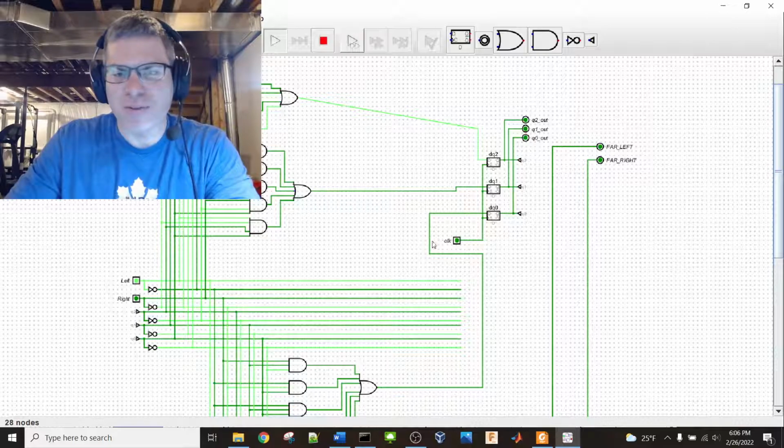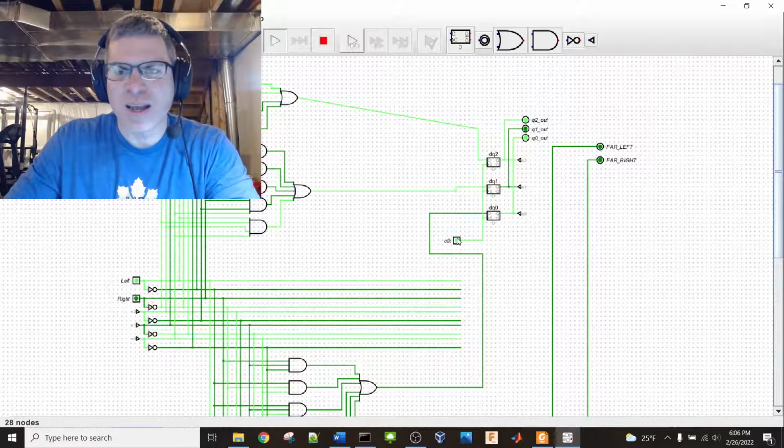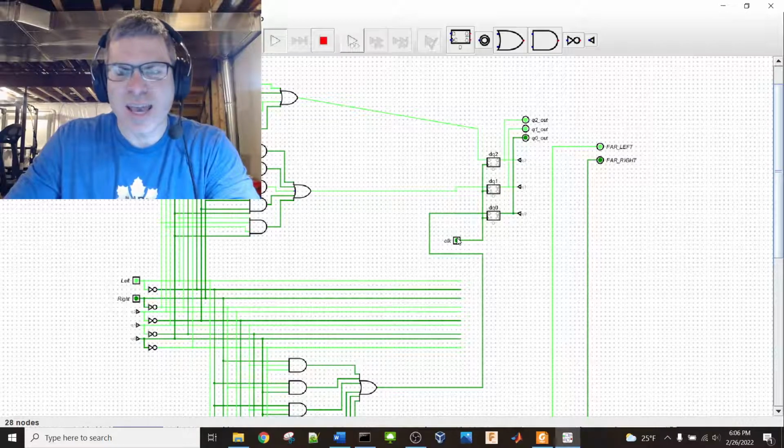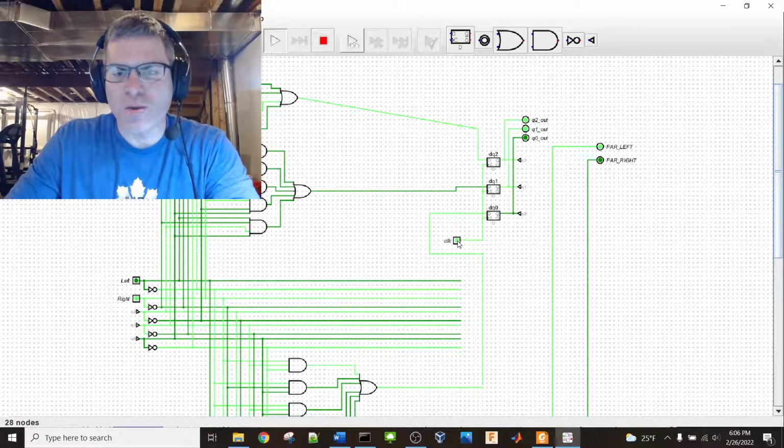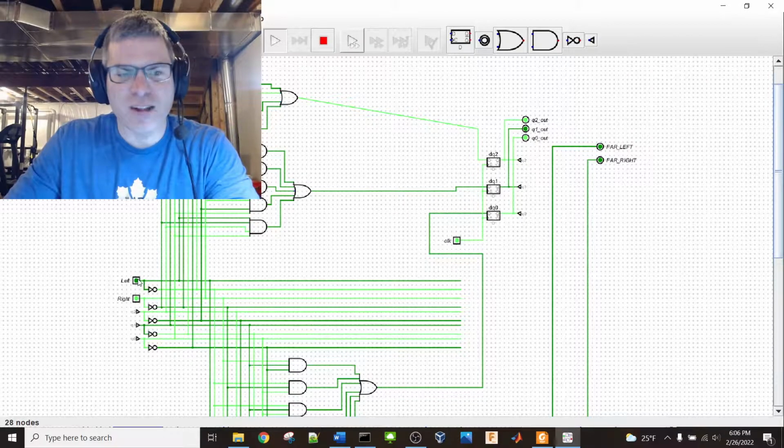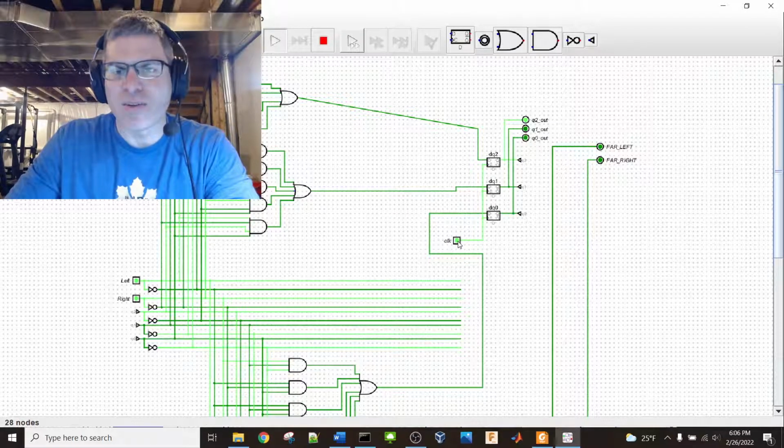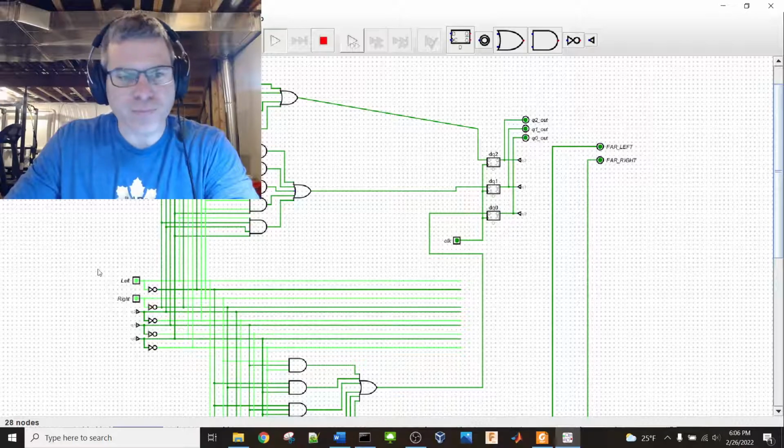So I'll go left. So my states going to the left are state 4, state 5, and state 6. So here we show 4, now 5, now 6. And, of course, when I get to 6 all the way left, my far left light goes on. And, of course, nothing happens here. So what I'll do is I'll go right 1, so state 5, and then I'll just do that left and right, both equal to 1, and eventually we'll get back to state 0 here.